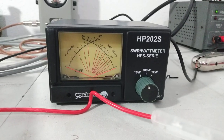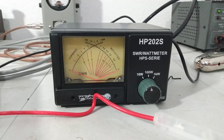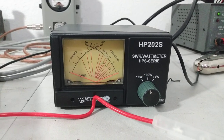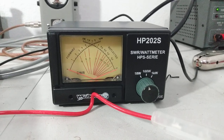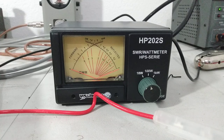I'm almost sold out of these, and I believe they have been discontinued, so I don't know if I'll be able to get any more after these. We'll see. I'm not 100% sure if I can still get them. I think I have two or three left. But I like these as a cheap choice for a meter.